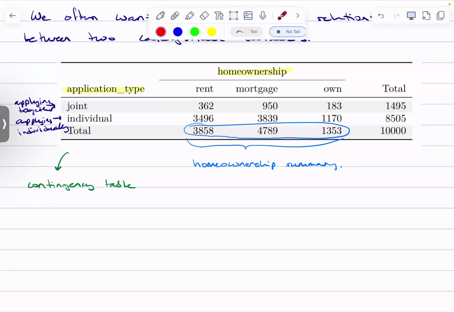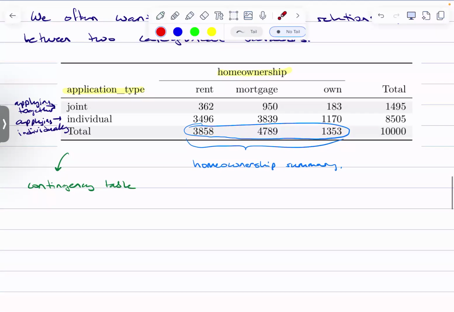Okay. Same as before, when we convert it to proportions, or probably more likely percentages, we can do the same thing depending on what we use as our total. Usually I would recommend using the 10,000 as your total, but it depends on what information you want to gather. And so what if you use your application type totals as what your fraction is over? Okay.